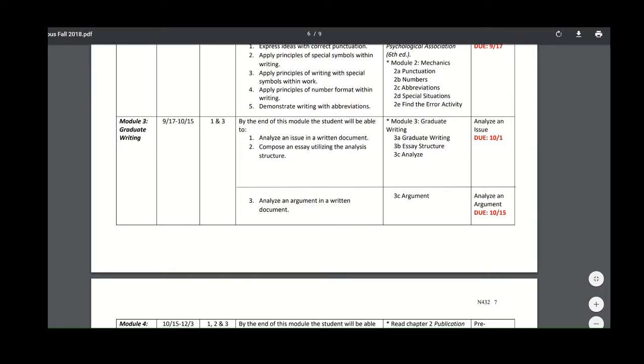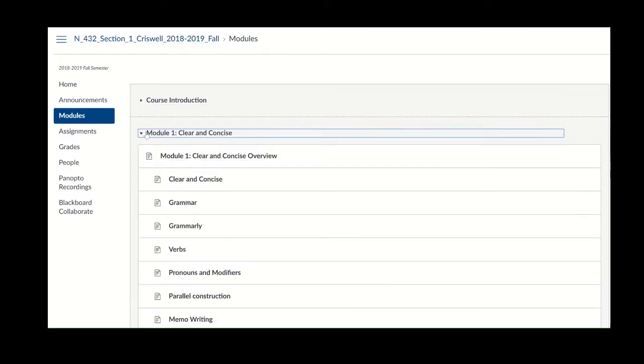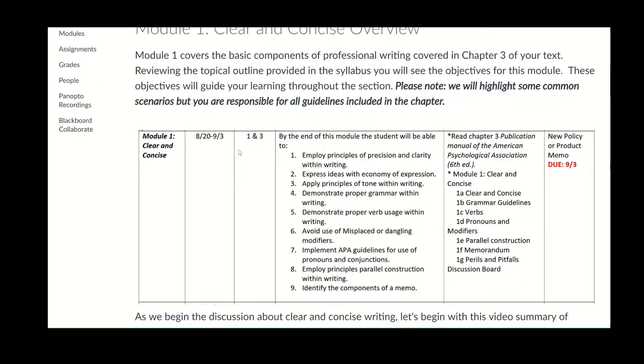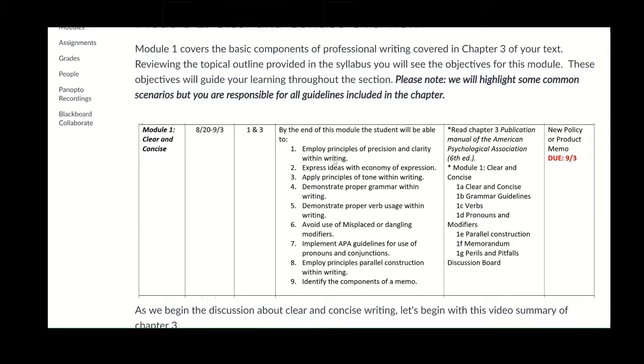So that's some good information to have. I also like to print that out when I'm in a course. Okay, now we're done with course introduction, and I want to show you how a module is set up. They're all set up the same, so it'll kind of give you an idea of what to expect. The first thing you're going to see on the module is a module overview. And if you click on the module overview, you'll again notice that that outline is the first thing that you see. It just reminds you of what your focus should be throughout your learning. So these are the objectives we think you should achieve during this module, for example.